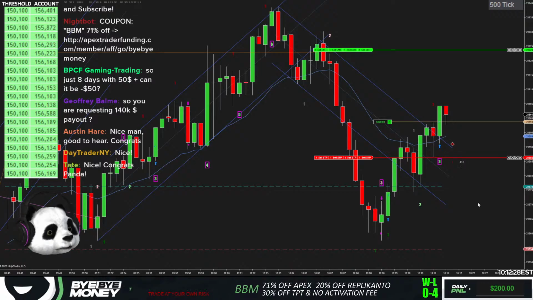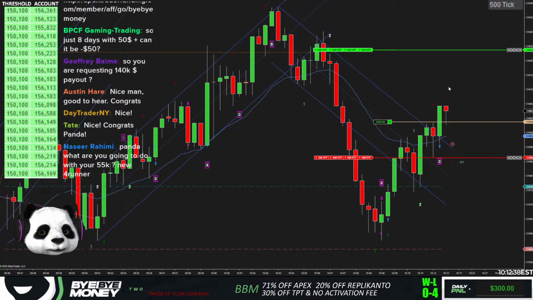Let's let it cook a little bit more here. Let it cook. There we got the huge wick. V bottom, missing this key area. Now the reversal is happening, and hopefully we can just keep going up forever. We shall see. Hopefully it's not a big pain here. Strong bull bar ending on its high, no follow through, and maybe a little bit of follow through. Okay, a little bit of follow through.